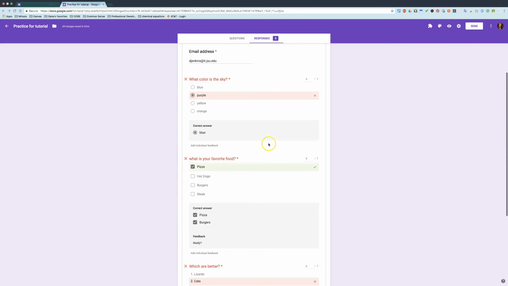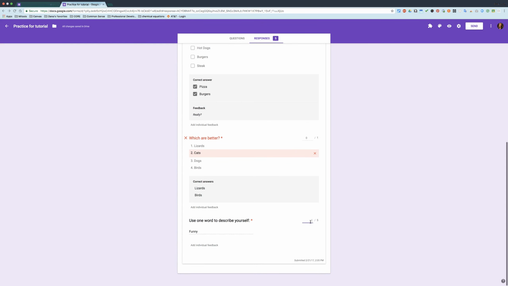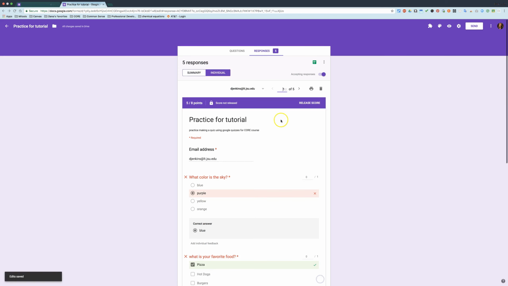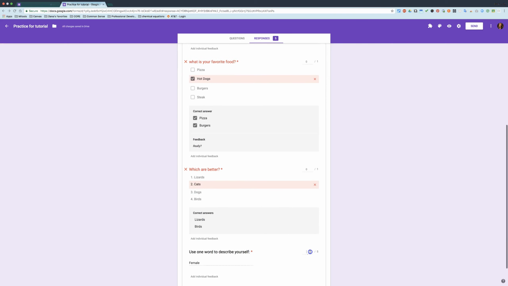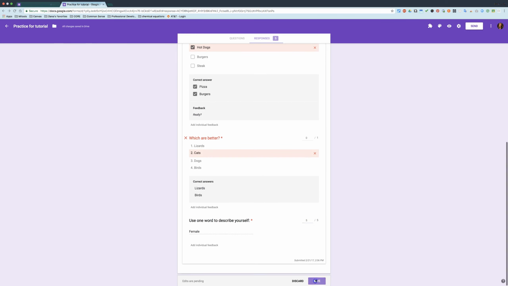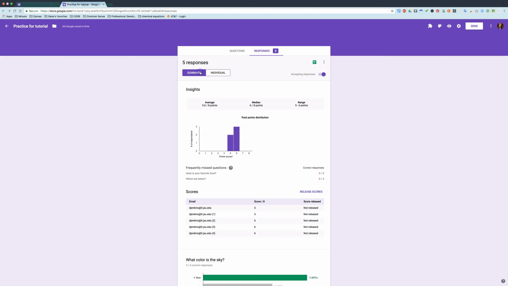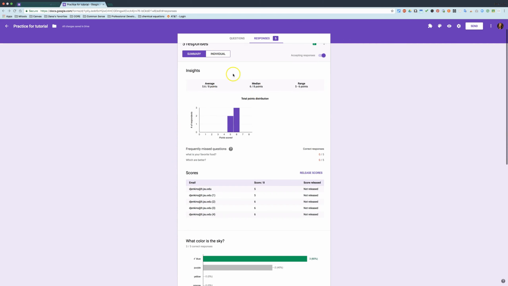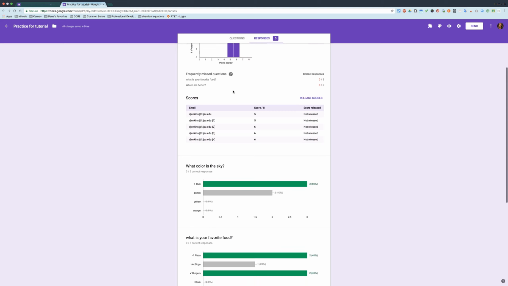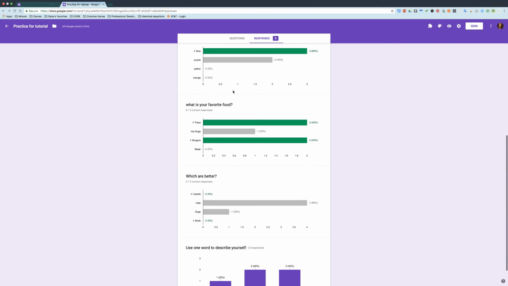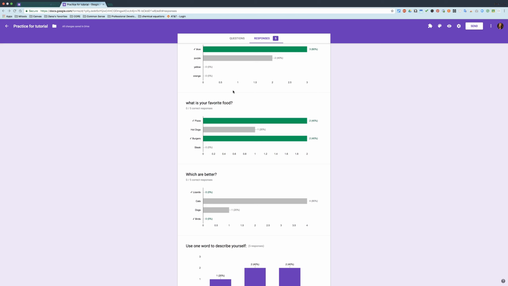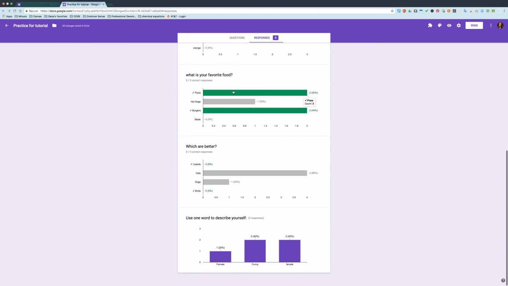And when I look at individual responses, I can score these and save for each of the answers that I was given. Okay, and now I can go back to my summary. And I can see that it now reflects those short answers. My average is 5.6, which isn't great. I can kind of see which questions stand out and maybe adjust my teaching or reteach.